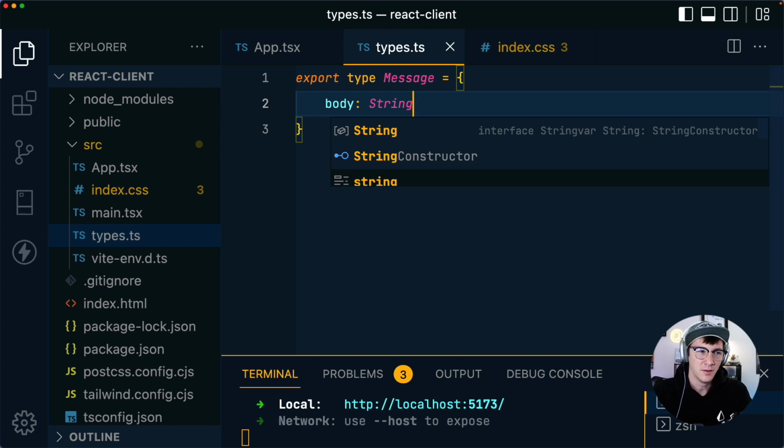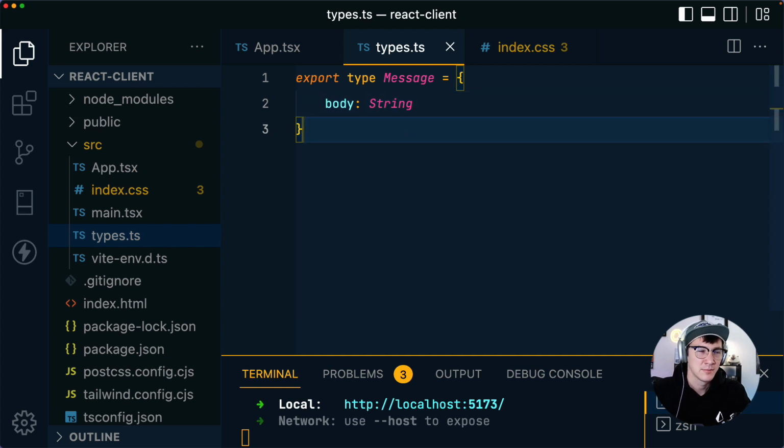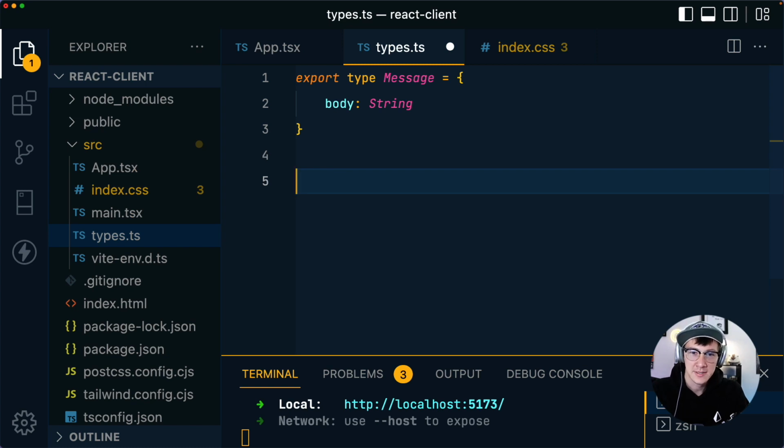Now this may seem pretty simple, and it may seem like, why would you even define a type if there's only one key? But if you think about a real-world application, there may be dozens or more keys. So this becomes really important as your data grows and changes. And as we build out our API, there will be different keys that we might want access to in the front end, and those will end up being automatically generated and spit out here. So just setting up this structure will help us prepare for that.